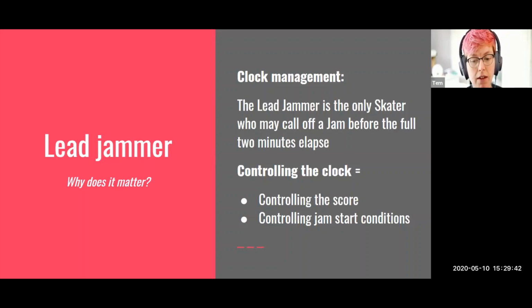And the other thing, not just controlling the clock, but you control the jam start conditions. Often you will see that lead jammers call off the jam when a particular opposing jammer has been sent to the penalty box, when a certain number of blockers are in or out of the penalty box. So if you can control when the jam ends, you can control who is still in the box, who is not in the box, who's been released so far, and this kind of stuff.